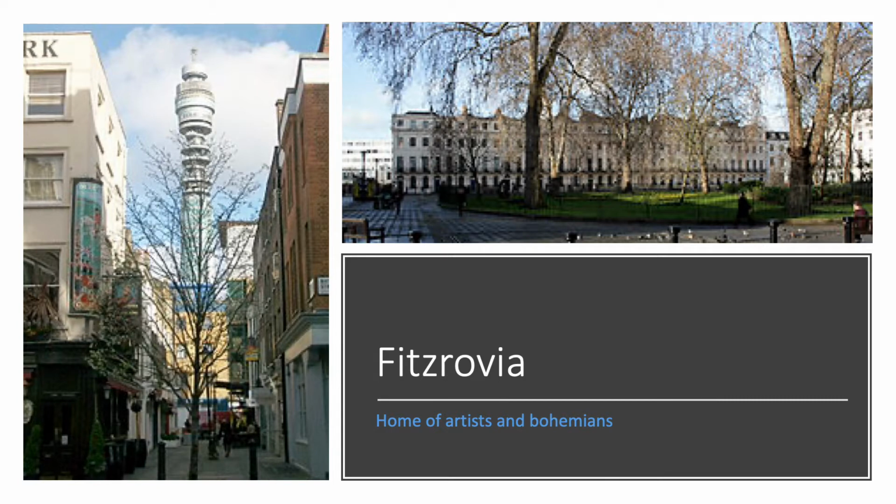It was part of the Manor of Tottenham Court and is mentioned in the Domesday Book as the Manor of Tottenhall. The area had numerous owners over the centuries, but on the restoration of the monarchy in 1660, Charles II gave the land to Charles Fitzroy, the second Duke of Grafton. His father, the first Duke, was Henry Fitzroy, who was an illegitimate son of King Charles. This man also owned property in Ireland, hence Grafton Street in Dublin.